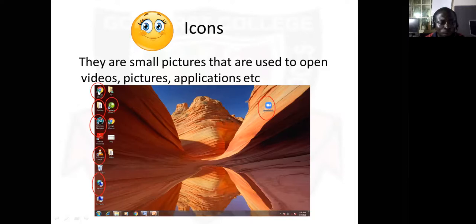Do you understand? So let us count the number of icons we have here. We have 1, 2, 3, 4, 5, 6, 7, 8, 9, 10, 11, 12, 13. Wow. Well, on your computer over there, you may not have up to 13 icons.